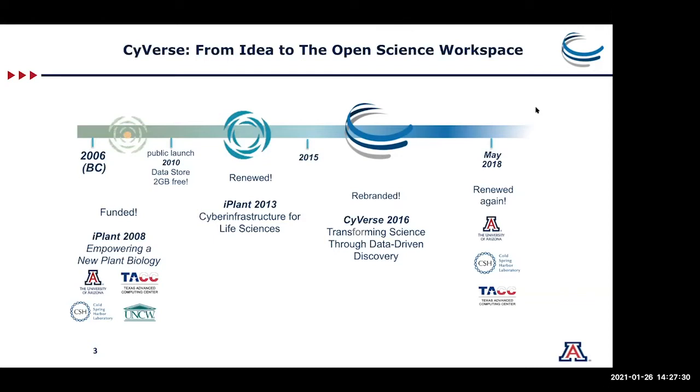We worked and found out what the community wanted and needed, and we did our first public launch in 2010 of just one major element of our current cyber infrastructure, but a very key one. It was the data store, which, as you know, underlies everything that is done on CyVerse. Our big promotion was that every user got 2 gigabytes free storage. So you can see we've come a long way.